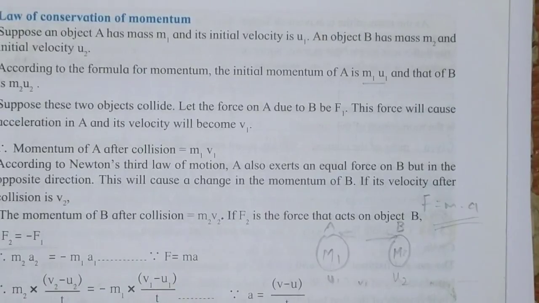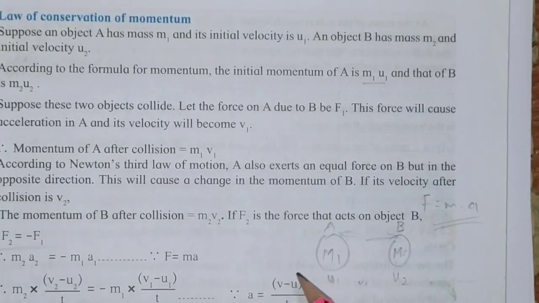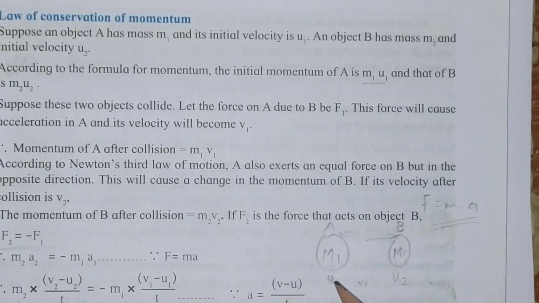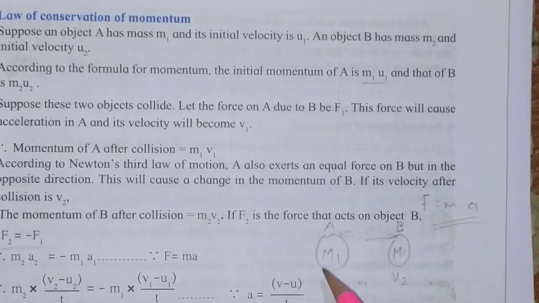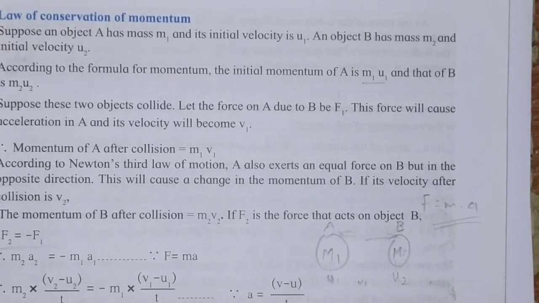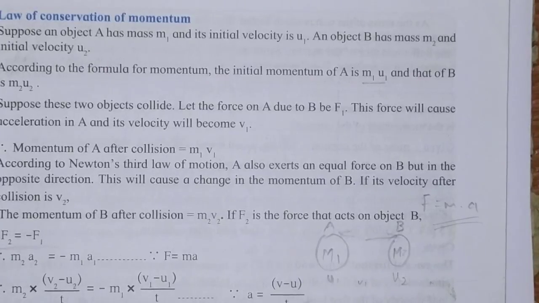Next, for M2 and A2 — the formula for acceleration is change in velocity upon time. Change in velocity is found by taking final velocity minus initial velocity. So in place of A2, we write (V2 − U2) / T, and in place of A1 we write (V1 − U1) / T, because both initial and final velocities apply for their respective objects — for M1 and M2. We know from a previous lecture that acceleration equals (V1 − U) / T. After substituting these values, we can see that both denominators have T. Since the time for both objects during collision is the same, T is common and we can cancel it.